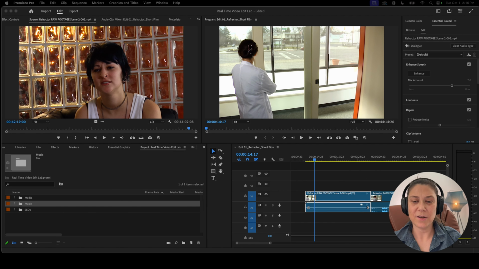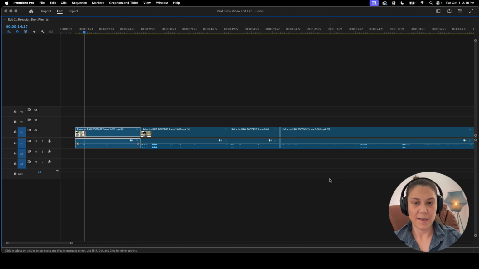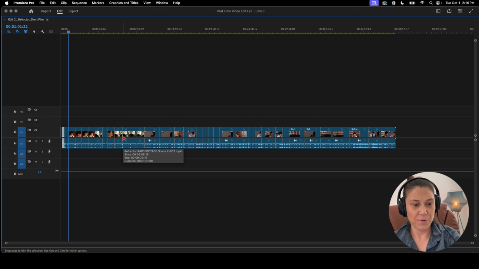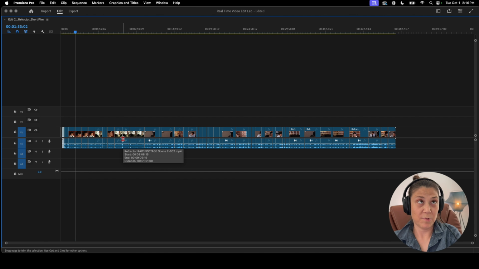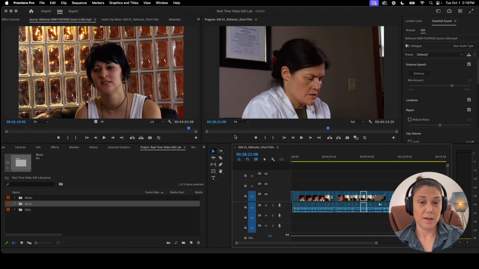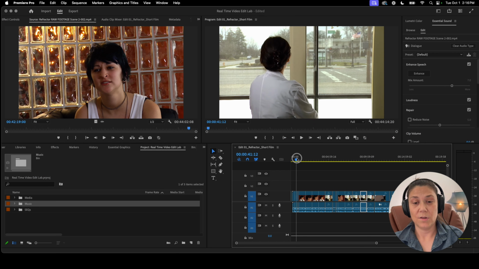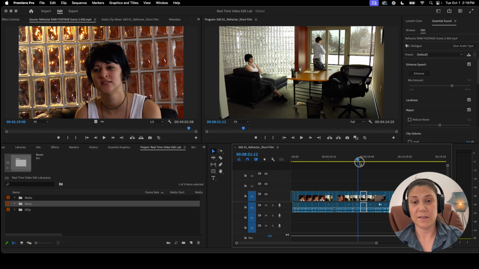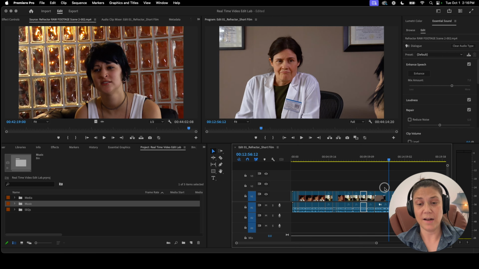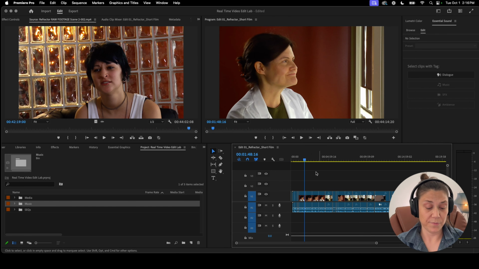And we're back. And so now you can see that there's all these cuts. So now I could go through them all. If I press Command on the Mac and up and down, I could highlight and go through them all. Or if I just press up and down, I could just move the shuttle thing right here up and down without selecting them. Okay, so as you can see, it cut on all the different scenes. So that's very nice. That's epic. Saves a lot of time on my end as an editor. So now I have all these different scenes to sort through.